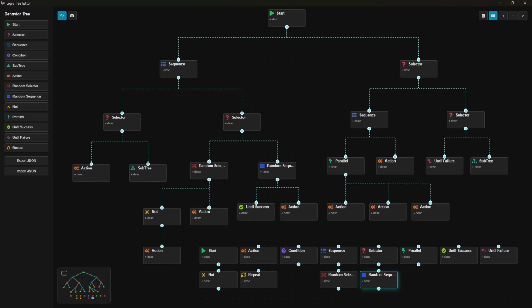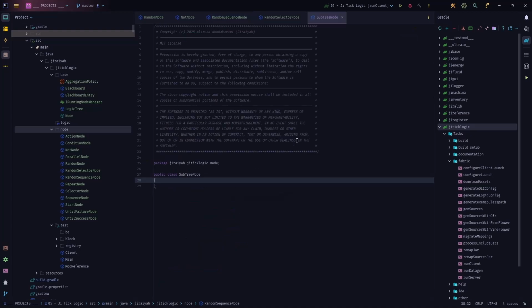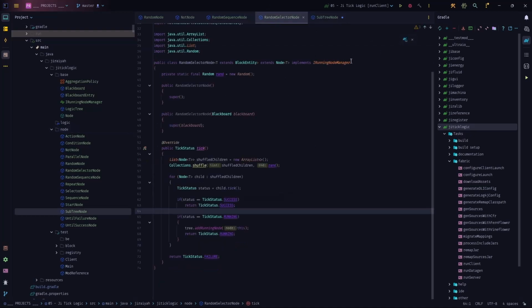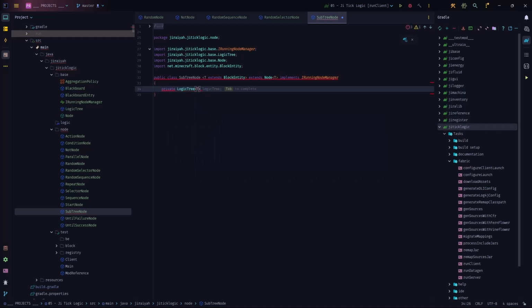And let me take a look at my nodes and see how bad it can be. Actually, it's not. So let's add it and get done with it. So let's have our sub3 node. Now sub3 node is again gonna manage itself. Here we want a private behavior, or here, what did I call it? Logic tree of type T, and we call it sub3.